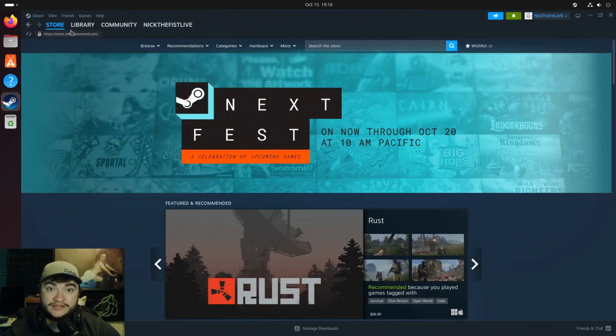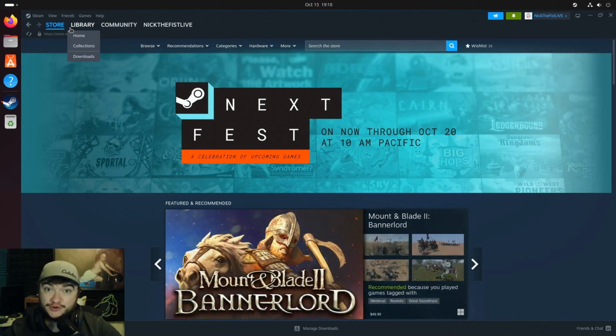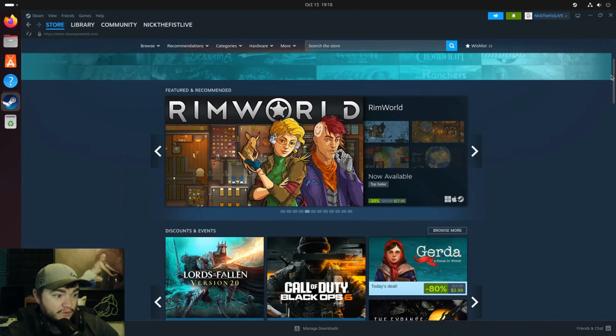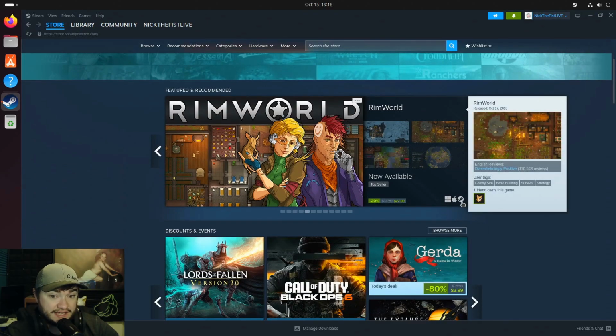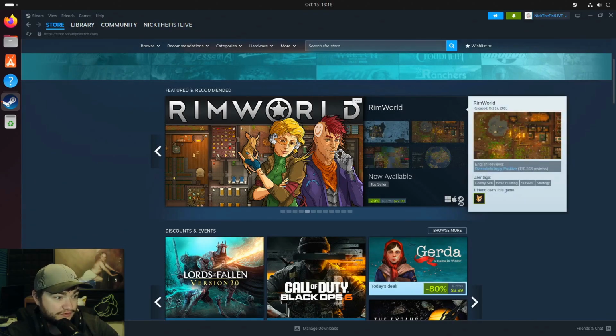Okay, so now let's say you need to know if a game that you're looking at on the Steam store will actually run on Linux, and you have some questions. So let's take a peek here at a few different games. The easiest thing that I normally do is look for the Steam symbol down here in this corner. It looks like one of my friends actually plays this, RimWorld.